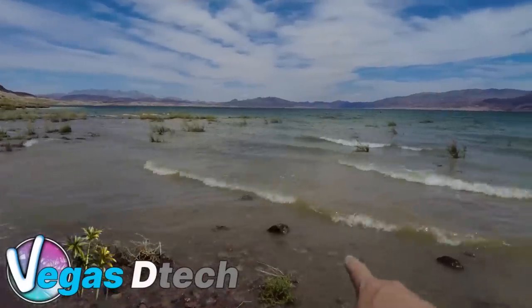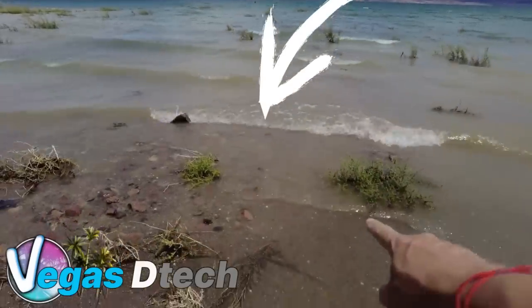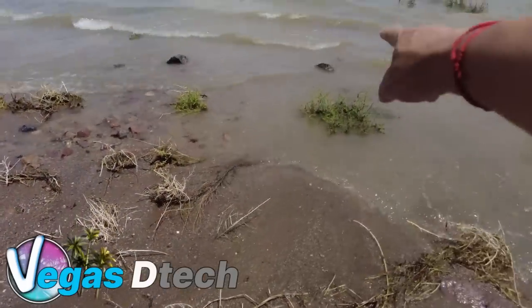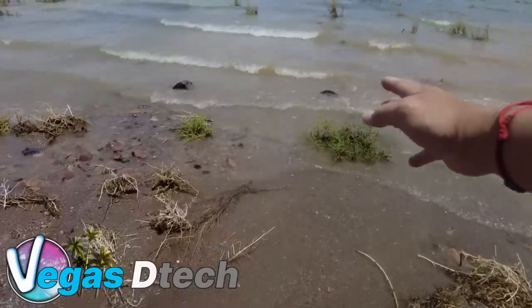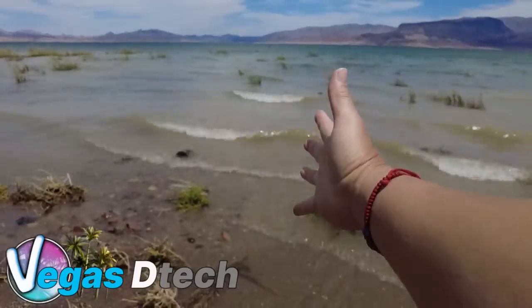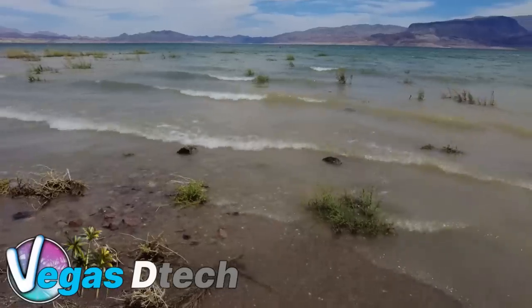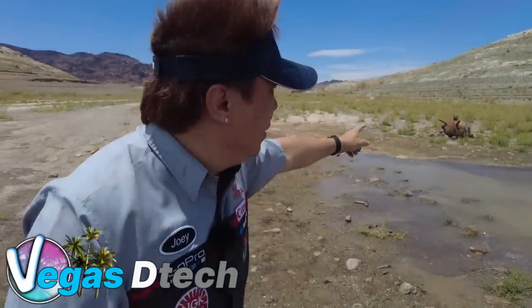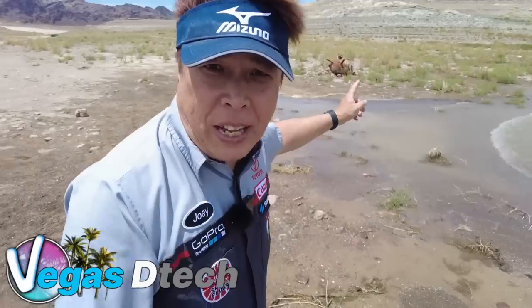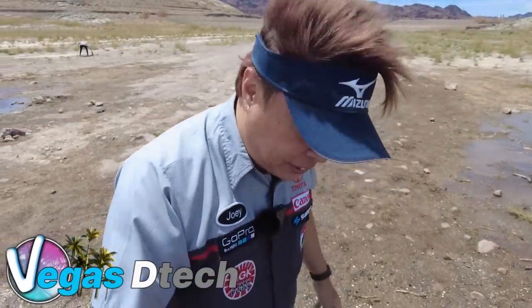Right about in this area here where these two rocks are, whoa, the water's coming in on me as we speak. Right between where those two rocks are, that's exactly where I had that stick pushed in, right about here. And as you can see, this water has come and taken it in. Now, we're going to do one better. Right over my shoulder back here, this is going to be that harbor boat anchor. Now just take a look at how much this water has come in since 2 weeks ago and where it's at right now.